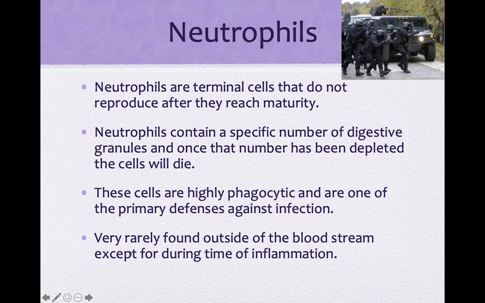And these guys are almost exclusively found inside of the bloodstream, except for during the process of active infection on the skin or things like that when you're getting inflamed in an area. So if you get a cut on your skin or something, these guys will migrate through the bloodstream to the area of infection and then migrate through the tissues out of the bloodstream up to the skin to help fight the infection. And that's how they get there. You have blood vessels that run very close to the surface of the skin, so they'll just take the little extra distance to the surface of the skin. Very easy for them to do so, but they very rarely leave the bloodstream unless they have a reason to.